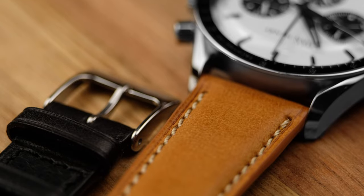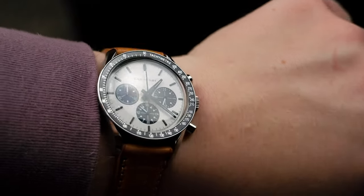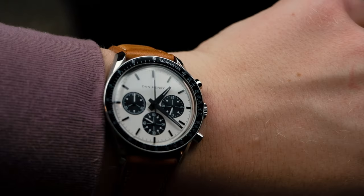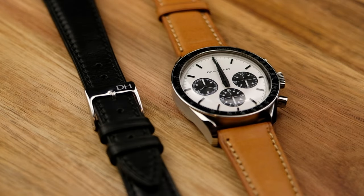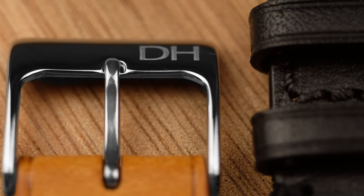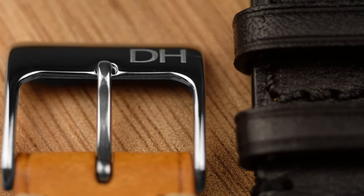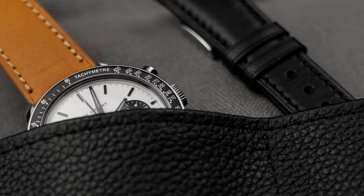Returning to the topic of swapping straps, the two straps supplied with the watch taper from 20 millimeters at the lug down to 16 millimeters at the clasp. I personally don't think my 7.75-inch wrist can really rock that vintage-inspired look, so I pretty much immediately slapped on a brown leather strap that tapers from 20 millimeters at the lug down to 18 at the clasp — and it makes a huge difference in wrist presence. To Dan's credit, the black and natural brown French leather straps supplied with the watch are very nice; the beige stitching is clean, the leather is supple after a little wear-in, and the signed clasp is always appreciated. Also supplied is a really nice leather canvas three-pocket watch roll and a one-year international warranty.